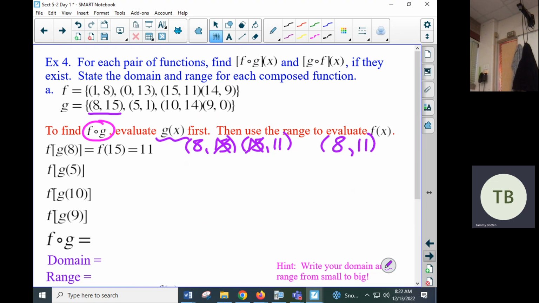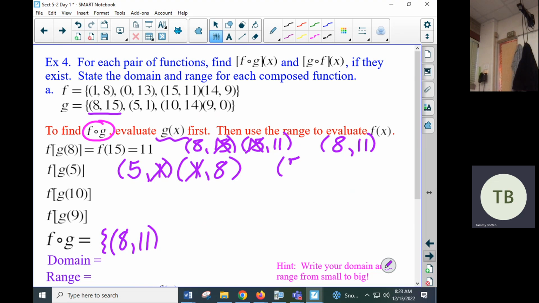You guys get that? And so that would go down here. And you're really supposed to put your answers in like braces, like this. So the first one would be 8, 11. Now, if I look at that next point, and you do not have to write this every time, do you see how this is 5, 1? You want to look for a point up here that starts with 1, and sometimes you have it, sometimes you don't. And this time we do, we have 1, 8. So what happens is this crosses out and this crosses out, and our answer would be 5, 8. And then we add that down here.